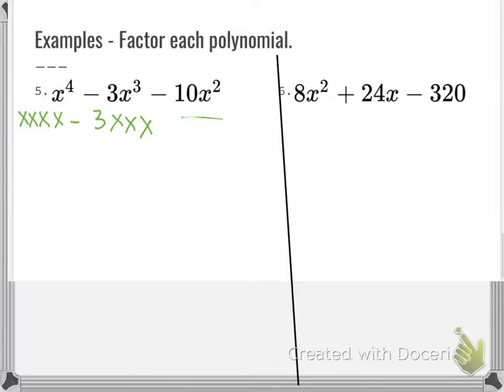And then we know 10 has to factor into 2 and 5. And then x. There's no coefficient on the first term, so we don't care about the numbers. Now we're going to move into the x's. There's an x in the first one, there's an x in the second one, there's an x in the third one. So what we were able to take out was an x squared for my GCF. And then what doesn't have a buddy stays locked up. So x times x is x squared.